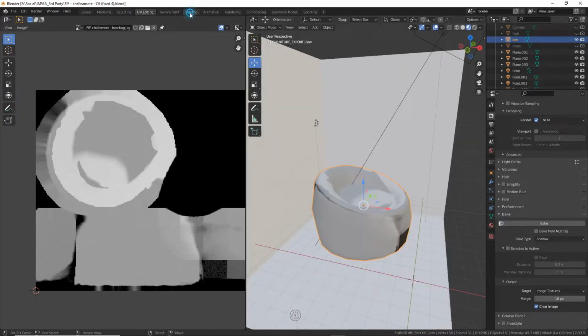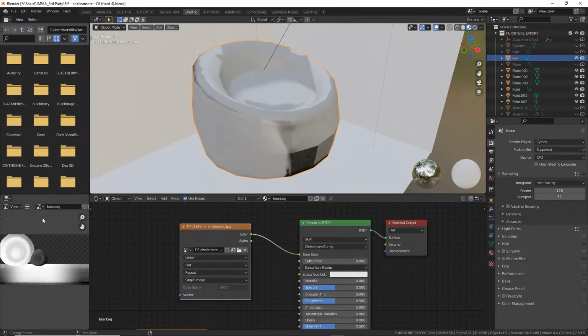So let's just... That's horrible, actually. So you'd have to do a bit more work.